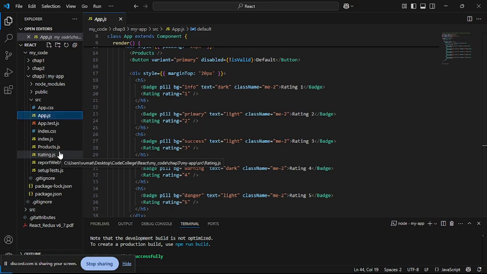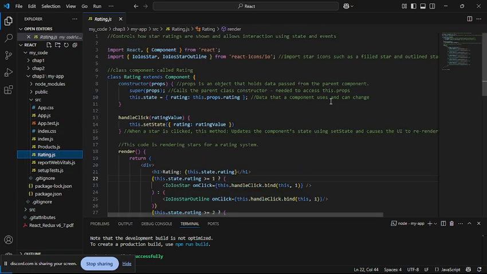So in my rating.js, I have my rating components that are created here. This component is going to handle the changes of the ratings that we make in the front end.